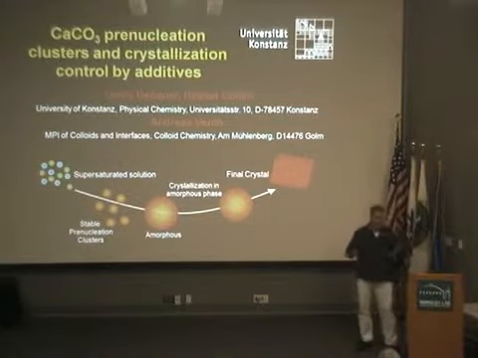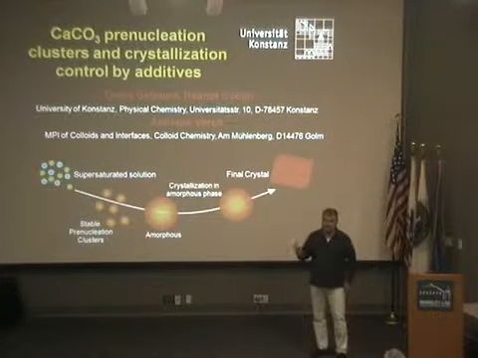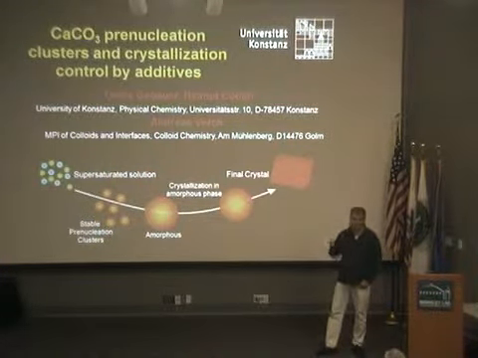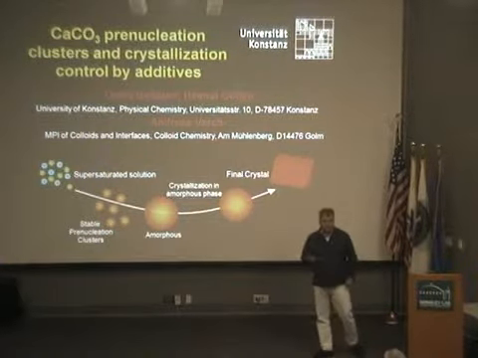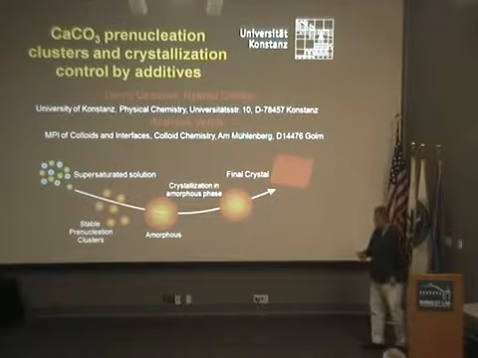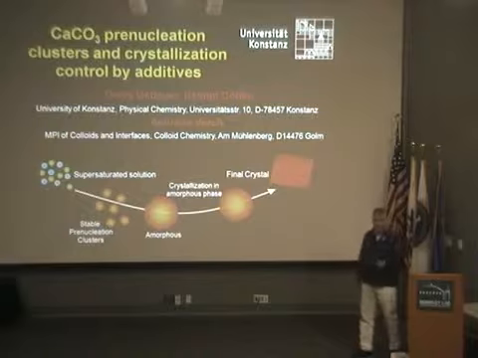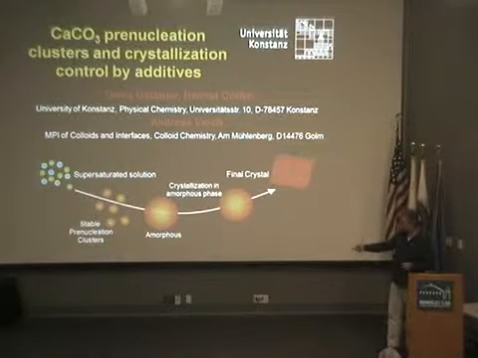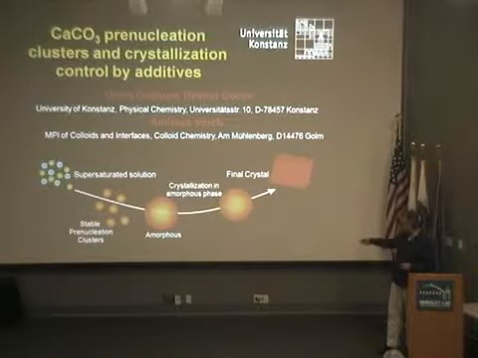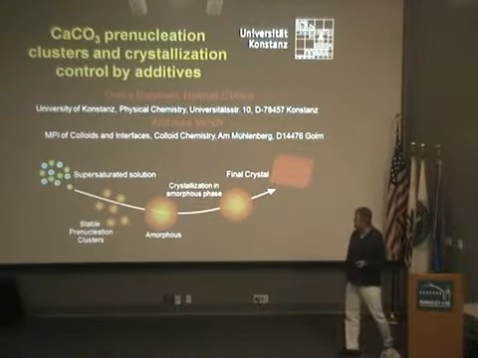Pupa already announced it. The topic of my talk today is centered around calcium carbonate, and I'm going to focus on prenucleation clusters and the very early stages of nucleation and how you can control it by additives. So basically, the pathway, which is an alternative pathway to the classical nucleation, is already outlined here, that you start from supersaturated solution, then go via clusters, form amorphous calcium carbonate, which nucleates and then finally forms the crystal. And I'm going to show you more details about that later.